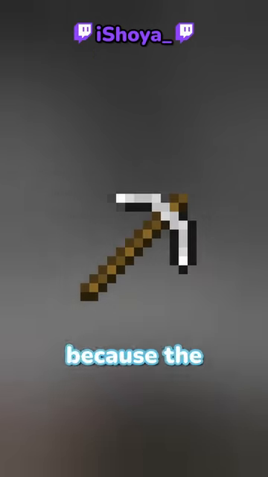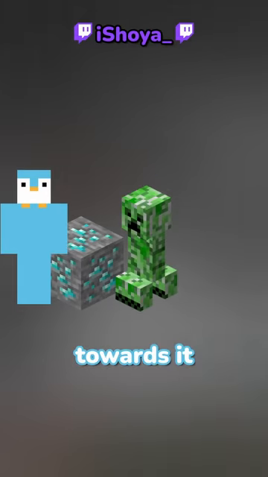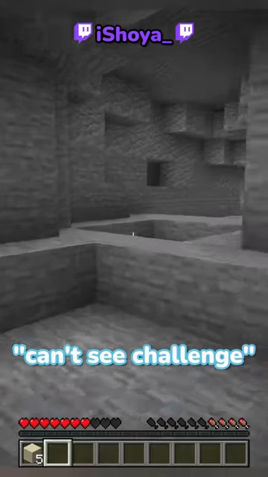I can't make tools because the stick part is brown, but here's my plan. I find diamond ore and lure a creeper towards it. Creeper boom boom, diamonds, nice, nice. Easy peasy. Man, I'm so smart. This might be the first time I ever win a can't see chat.